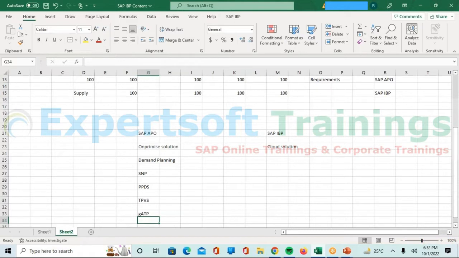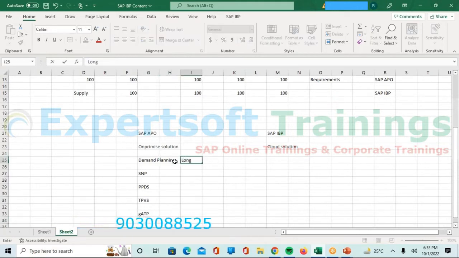Once you know the demand plan for the next 6 months or 1 year, you can plan your supply elements accordingly, right? So demand planning will help you predict the sales for future periods. This is a long-term plan.